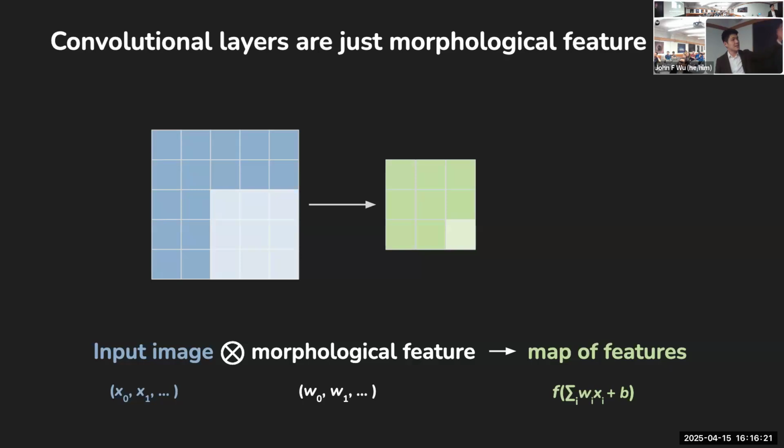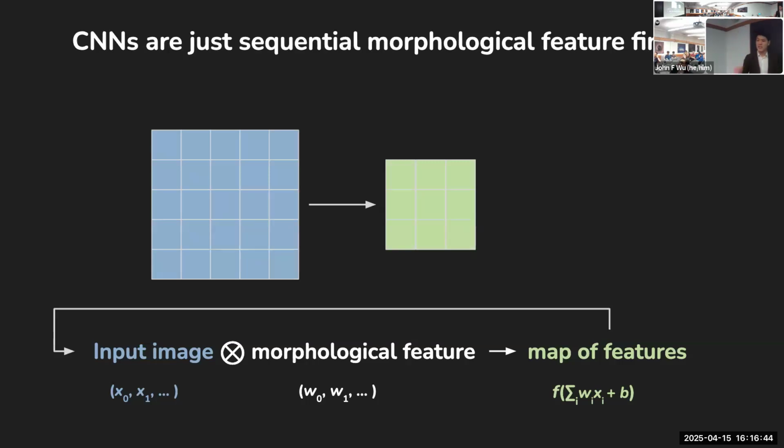But in any event, the idea is that you can make these downstream maps of features based on the morphological feature finder. But that white matrix is not something that you hand-parameterize. You don't say, these are the features I'm looking for. You allow the data to try to find the optimal configurations of what these morphological features ought to look like so as best to represent this map of features. And you can do many of these in parallel.